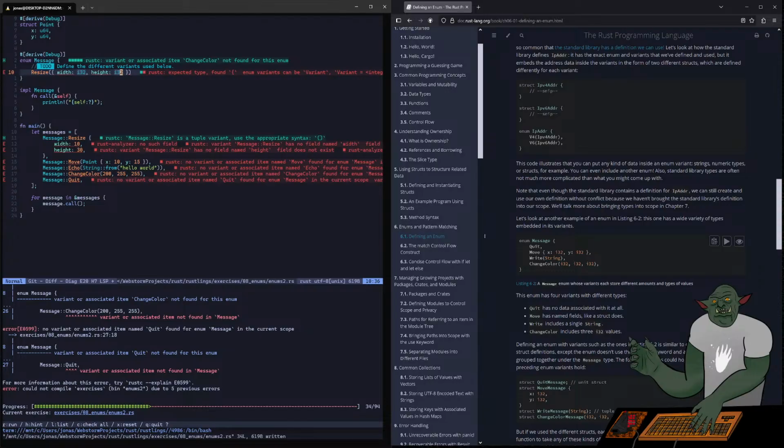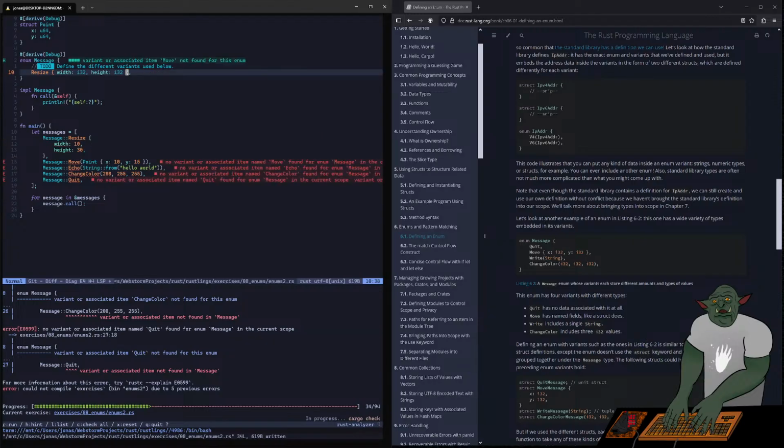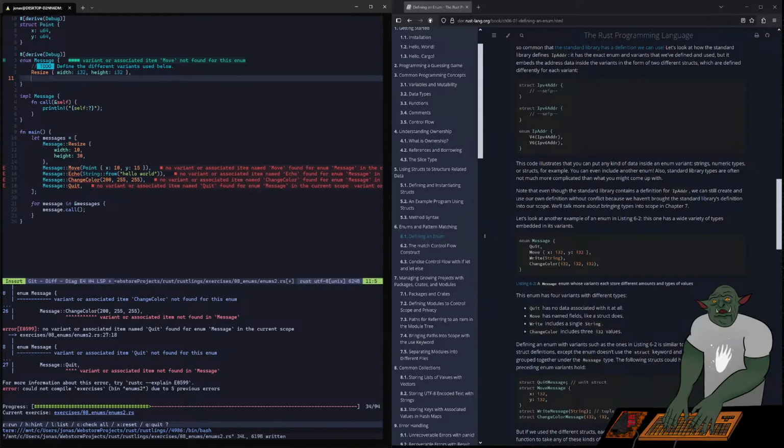Oh, okay. So in this case, you just don't need that, because now it's like a tuple with something in it, and that's not how any of this works. I think like this. Let's see if it compiles. Okay, so we have a resize one.